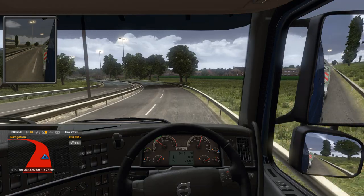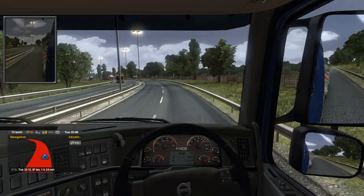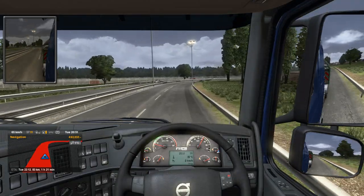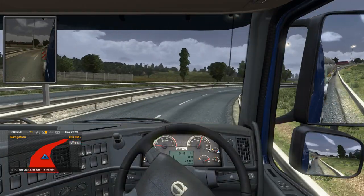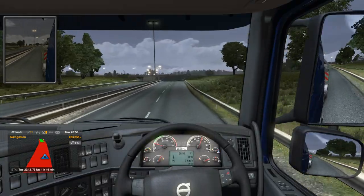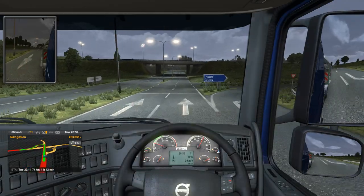I should have quite a torquey engine, I think. This is worse than the A140 to Norwich, where it's like every 300 yards is a different speed limit. This road is better though, because it's dual carriageway. I think that's quite a long load I've got there. We're in 11th, that's good, and we are going straight ahead. Lovely, I'm going to turn that up a notch so I can see.